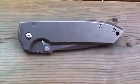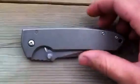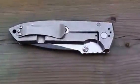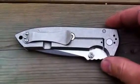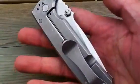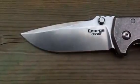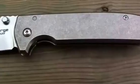Just my latest purchase here. Wanted to show it off, talk about it a little bit. This is my brand new Les George VECP 2.0. Had it for about a week and a half now, and I absolutely love it. It is just an amazing knife. I've wanted one of these for a long time. It's been on my list for at least 2 years.